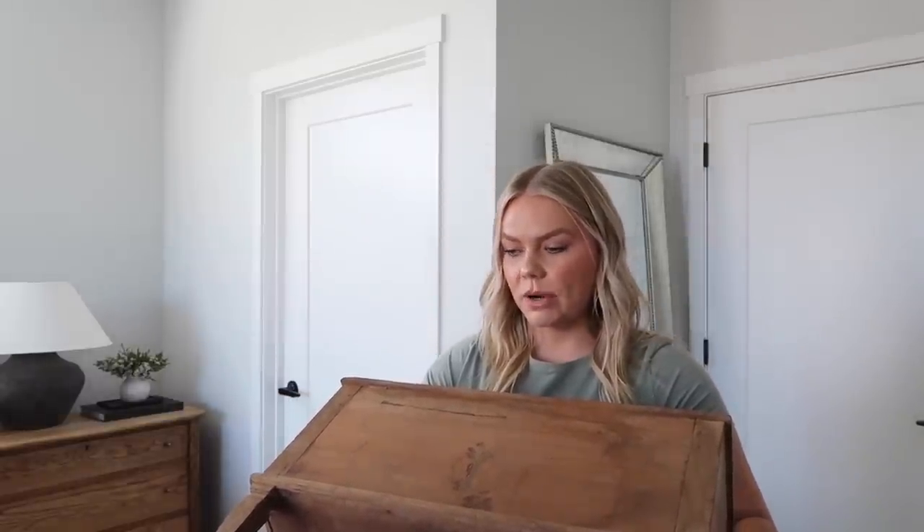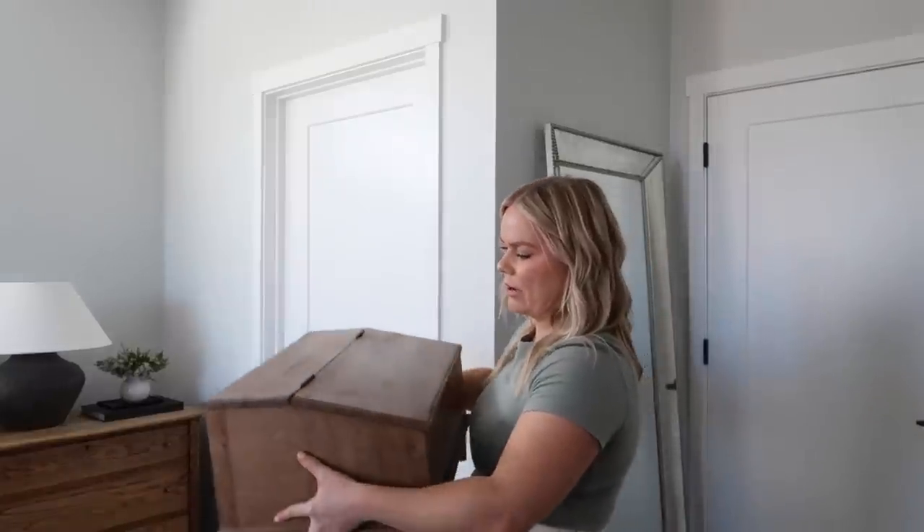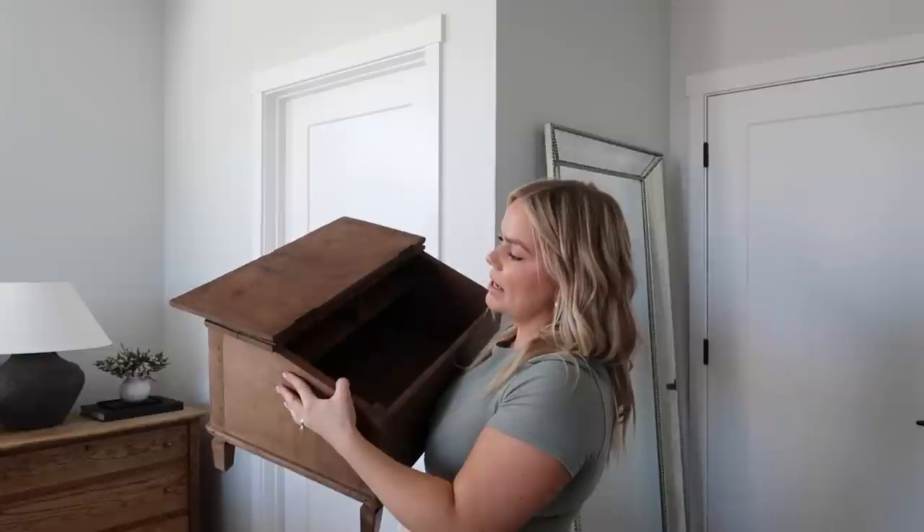I had this epiphany of why these items draw me in so much. I found this box at Brady Gray, which I think is a design store with a showroom. I was like 'oh my gosh, that's what I've been looking for' and freaked out. I have been looking for something to put my art supplies in — I have an easel from Amazon that works well but I want it to be prettier. She said this is an old secretary, and look at those feet — she was saying they put all their writing supplies in here, but I'm thinking about putting all of my art supplies in here.